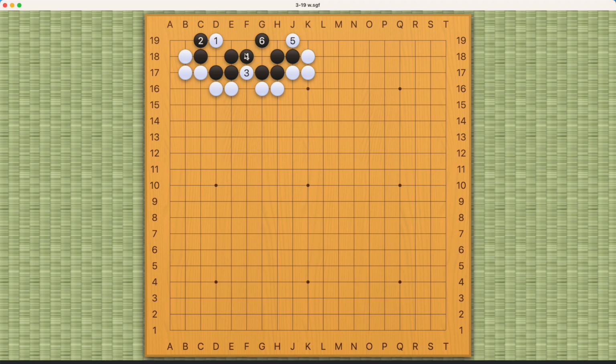Black can probably make 3 real eyes. So that is why white can't really reduce black's eye space. And the key move is to play on the outside, like this.